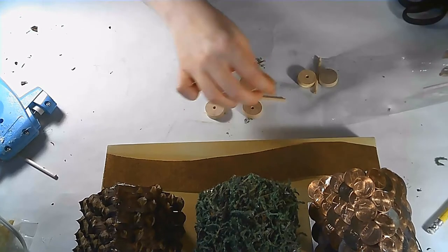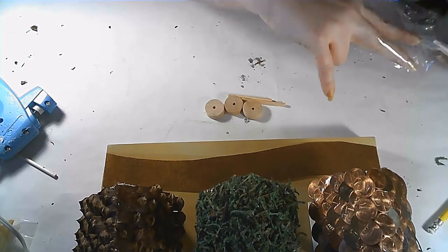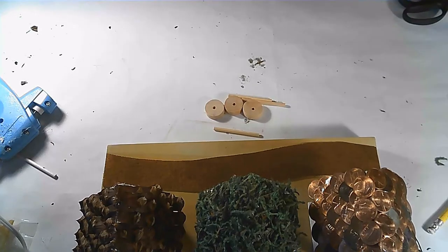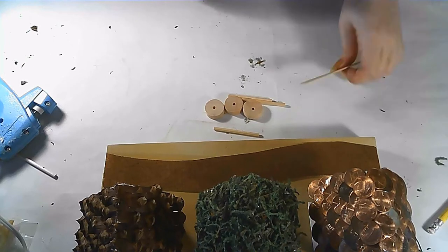Now these are wood pieces out of a wood craft from Dollar Tree. It was supposed to be for a car, I believe, and those are the wheels. And it has these little dowels and these little wood circles the dowels go down into, so I kind of feel like I'm cheating. This just happened to be in my craft stash.